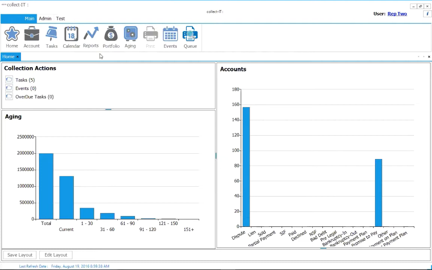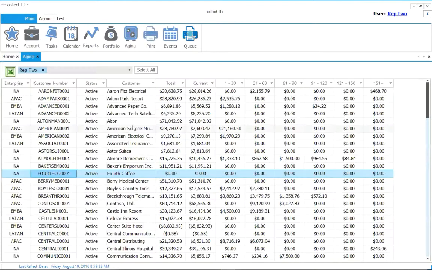Like I said, this is all based in .NET C#. So you'll see as we go through this, it's a lot more intuitive and a lot more graphical than GP itself. We have a dashboard. The dashboard can be altered, so you can edit layouts, put different metrics and charts here on the dashboard. The dashboard charts can be drilled into, so if you want to look at the aging, you just double click, and this brings up your aging.